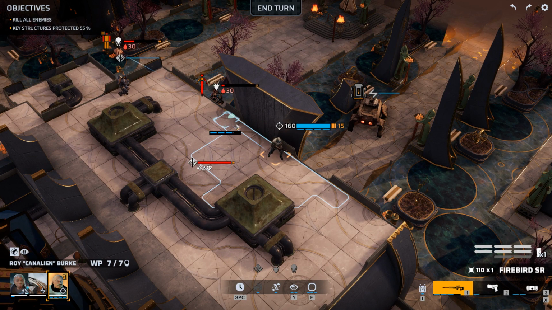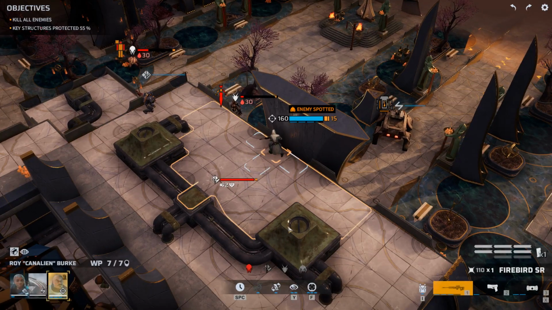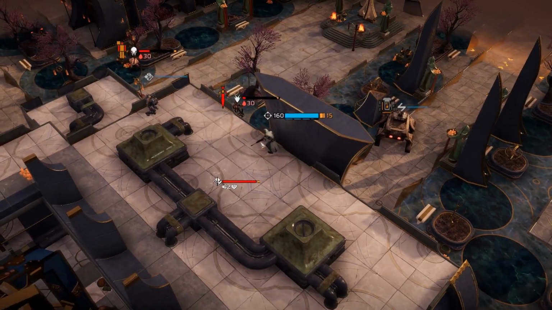Could have you run over... Try with your pistol, and then just do a cheap overwatch in the direction of the rest of the enemies. Yeah, let's see about it. Okay, yeah, that guy does not have a gun and is rapidly bleeding to death.